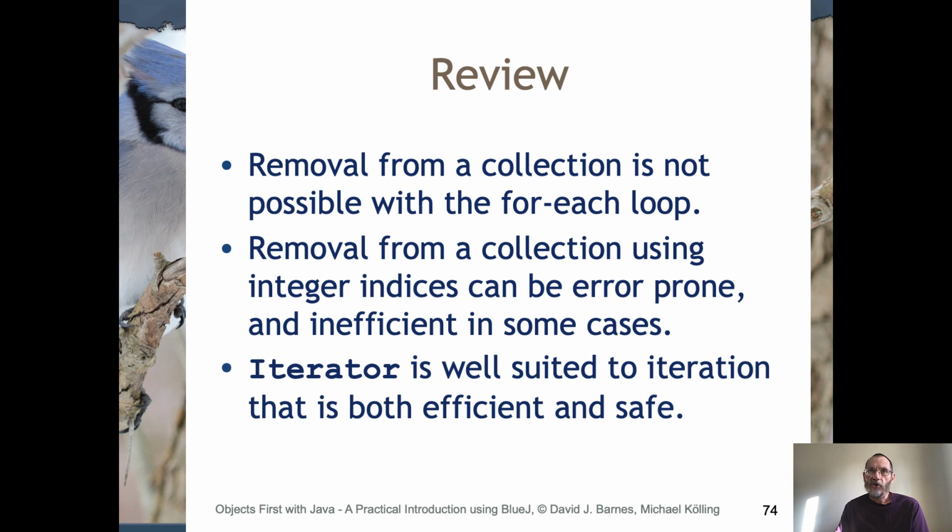We've seen in action that if we want to remove items from a collection, then we cannot use a for each loop. And we should never think of using a for each loop when we want to modify the contents of a collection. We've seen that removal from a collection using integer indices can be error prone, and in some cases, such as with the LinkedList, it can be relatively inefficient. And in a future video, we'll see that iterator is well suited to iteration that's both efficient and safe.